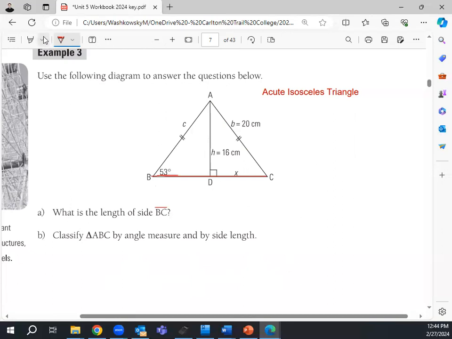And so when we're looking at this, we have to try and use pieces here. So here's what it is. If I'm looking at this, let's use blue. If I'm looking at this blue triangle here, do I know two things about this triangle? It's 16 and 20. I also know a third thing. I know this one's already 53 degrees here too. So I know a couple things about this triangle. I can use that to find missing pieces.